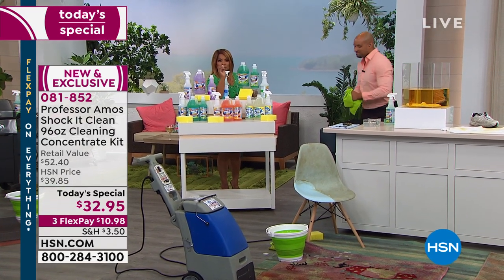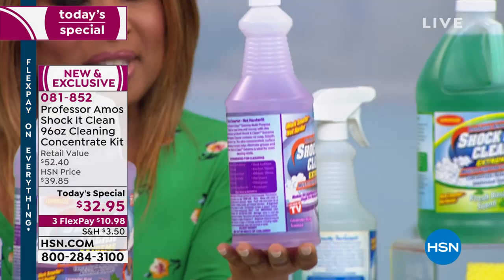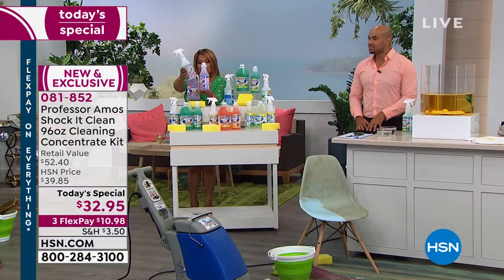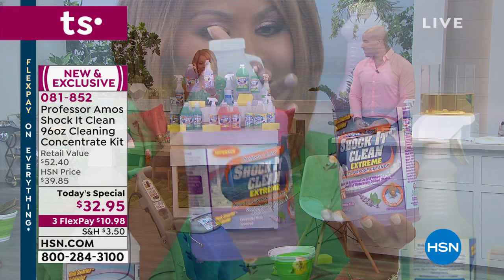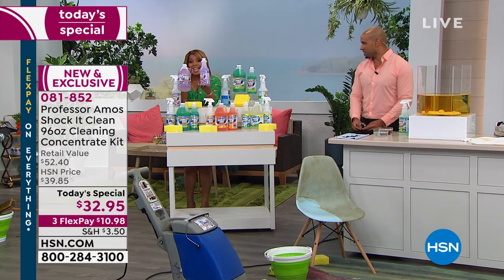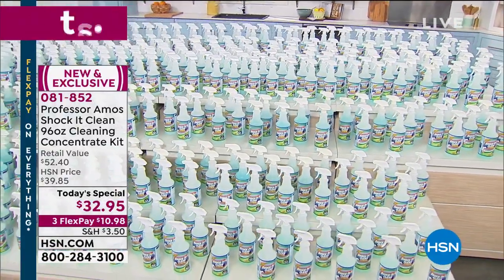Let me slow down and remind you of what you're getting with the Today's Special. This is what you normally get: the 32-ounce bottle sells for $27.50 on our website. But for the Today's Special, you're also getting the 64-ounce concentrate — so roughly 94 ounces total. That's triple the amount you would normally pay for $5 more, and it makes up to 384 bottles. The math works out to eight cents a bottle.